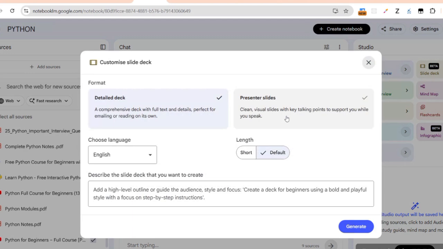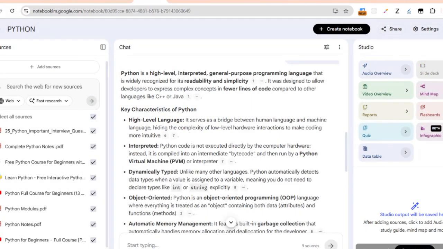Start the generation of your slide from what you have. You can generate a detailed presenter slide in any style you want to go with. So let's generate a detailed slide. It's going to start generation. Boom, right here. It's going to come down there.